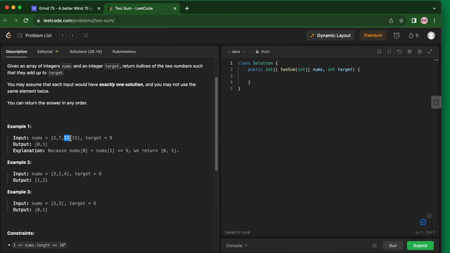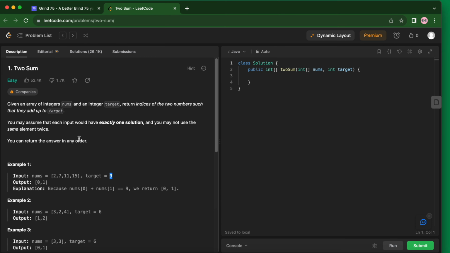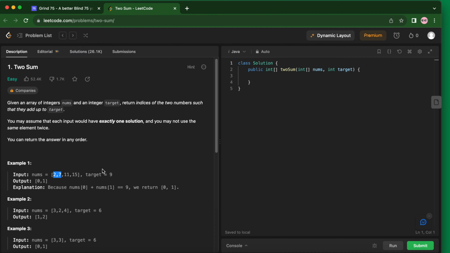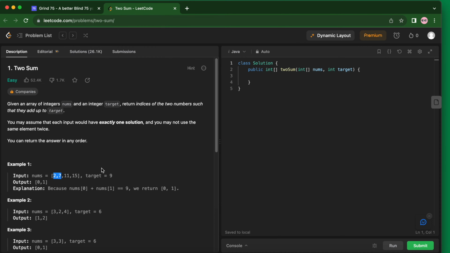Similarly, 11 plus 15 would be 26, which is not equal to 9, and we can check one by one, but they mention that it has exactly one solution. So the moment we find the first solution, we will directly return it, and if by the end we have not figured out any solution, we'll return a blank integer array.